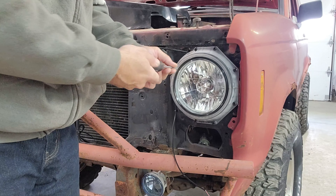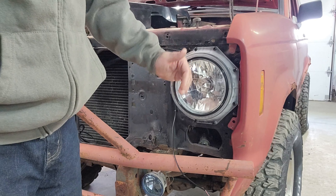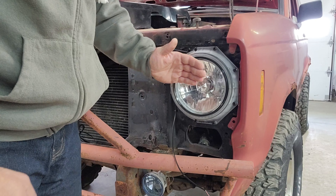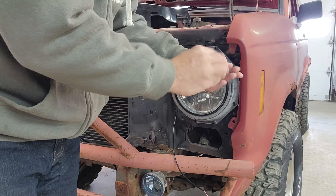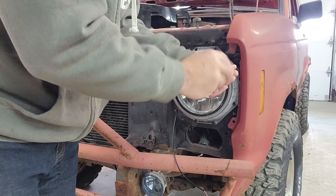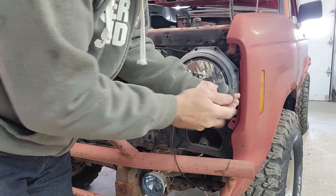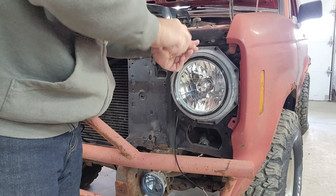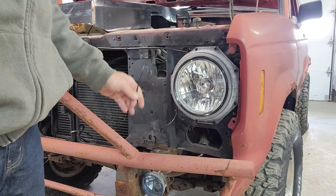When adjusting your headlight, you want to adjust it in. For example, if we need to point it a little more left or down, we're going to adjust that by going in with the headlight, not out. Once you're happy with your fitment, go ahead and turn all your screws in — just give them a nice light hand-snugging with a screwdriver. Then all that remains is to hook up the wiring to your factory wiring harness.